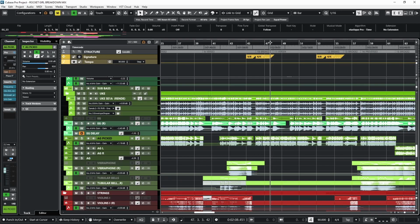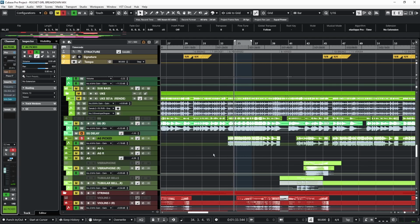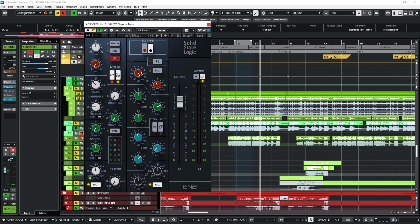Acoustic guitar picked. We'll just grab a little bit here. I don't know, somewhere here. This sounds like this raw. So I think this was recorded with the SE1A again, using a little bit of dynamic EQ again, I think, just to take out some boxiness down here. So it evens it out a bit. Then I'm using a big boost on the top with the SSL EV2 from Waves, black knob. That sounds like this.